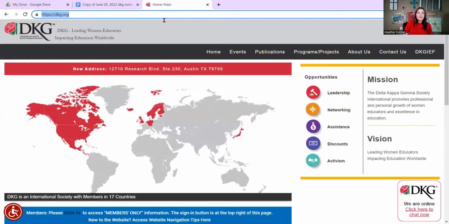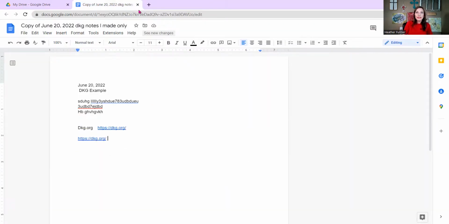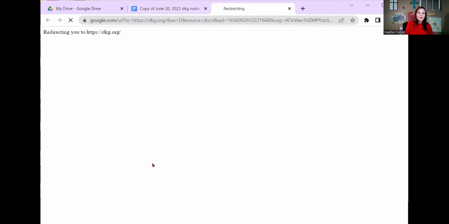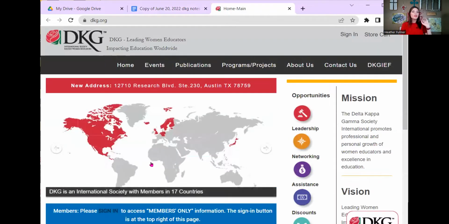So the great thing about this is I'm going to close out my DKG, and now I'm going to look at this document. And when I save it, I can click on it. There's that website, goes straight to it. So whoever views this document, or has a copy of it, or was shared it, all the websites are already there. Whenever you copy and paste a website into a Google Doc, it changes to the web address, and all the other people have to do is click on that blue link and it takes you to that site. So that's the great thing also about Google Docs.